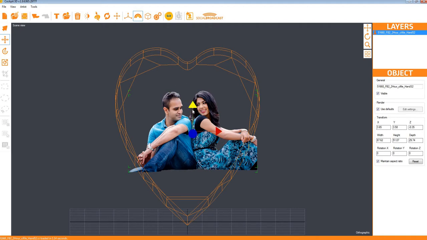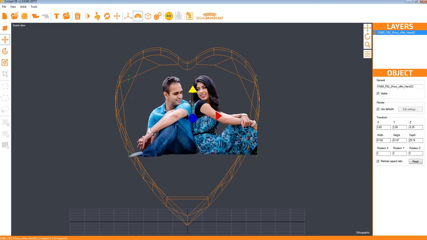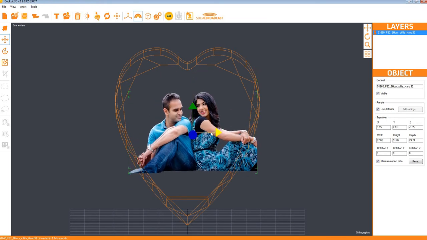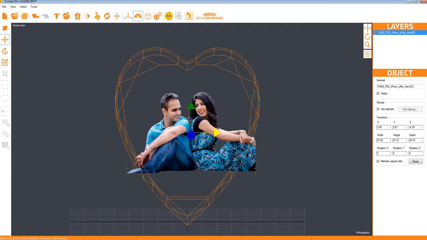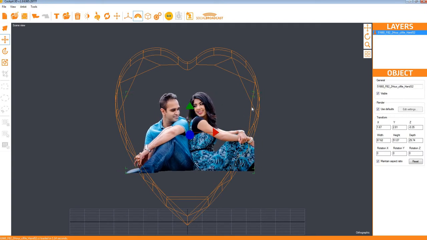However, if I want to keep it locked, then I can just highlight one of the arrows. Now just this arrow is yellow and it'll only move it up and down. Similarly on this side here, if I do the same, it'll only move it left and right. It won't move it up and down or on an angle or anything like that. So this helps keep it locked. It helps keep it in position.